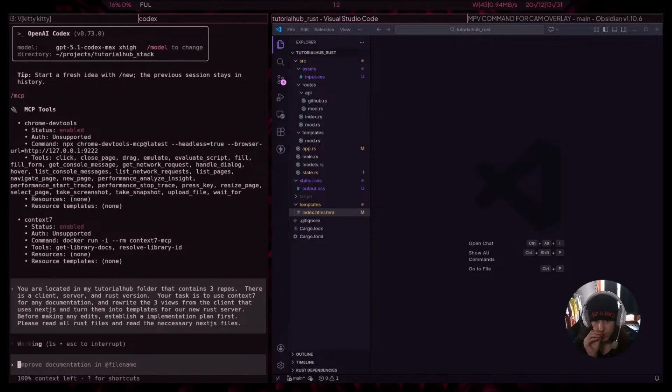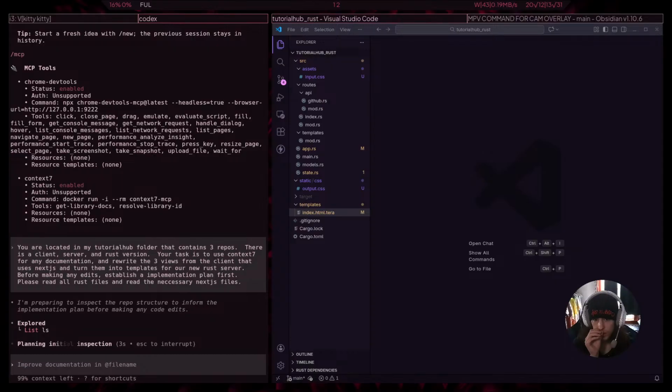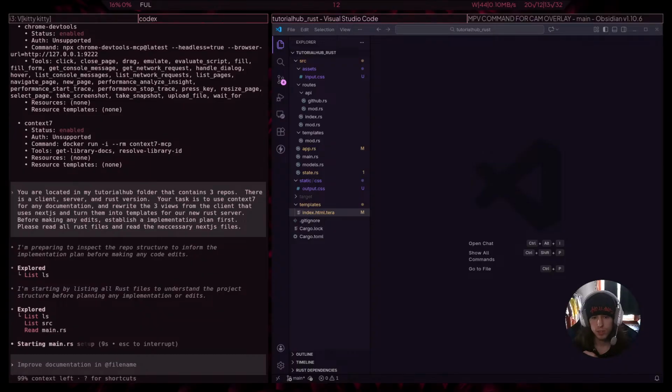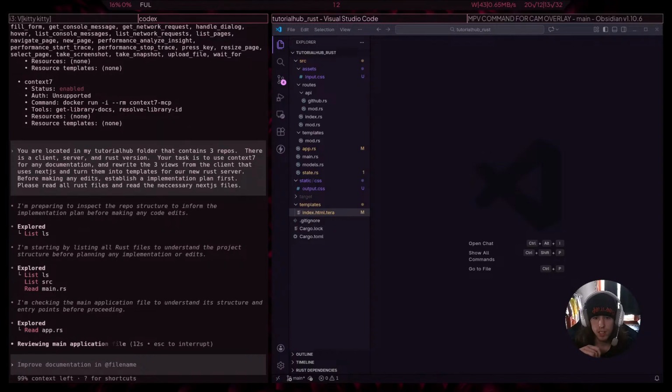Let's just see what it does. So what this should hopefully do for us is scaffold a lot of the HTML.